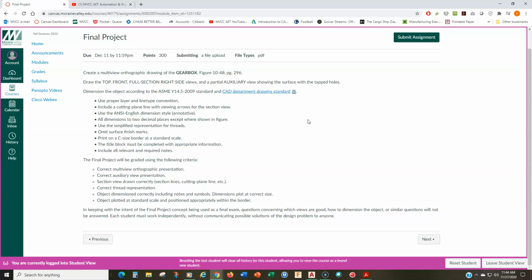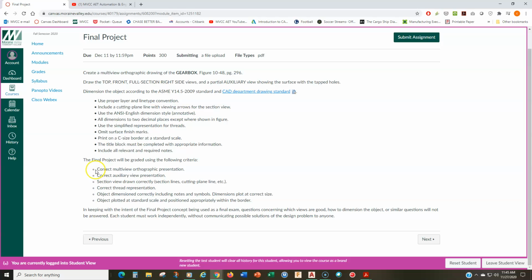Now, how am I going to grade the final project? You can probably imagine that the final project, you can read the description right up here, is really putting everything together that we've done, okay? So it's going to have our standard orthographic views, top, front, right side view. It's also going to have a section view, and it's also going to include an auxiliary view. So in terms of what we've covered in class, it's going to package all that together nicely. And in addition, it's going to be dimensioned, all right? So it's really going to put together everything that we've talked about and done in class, all right?